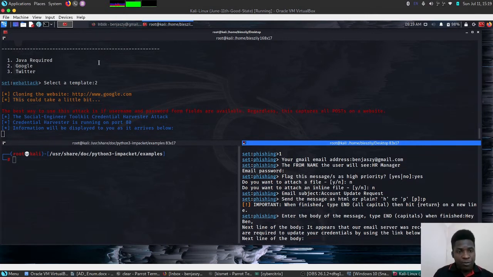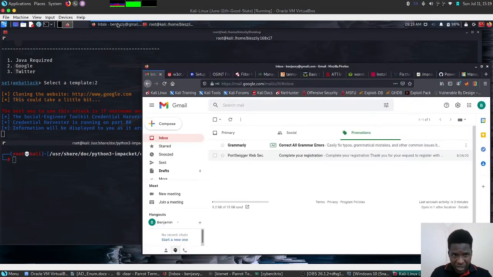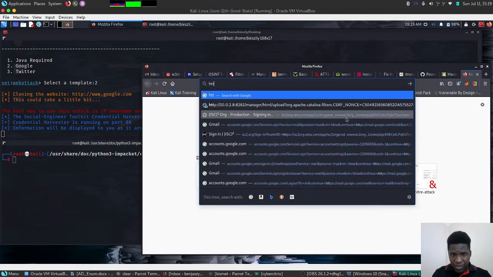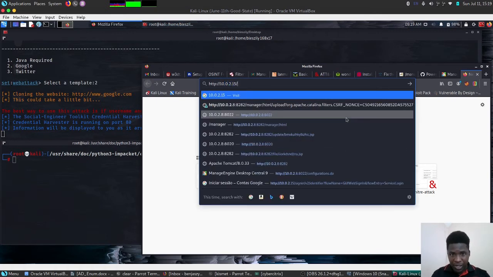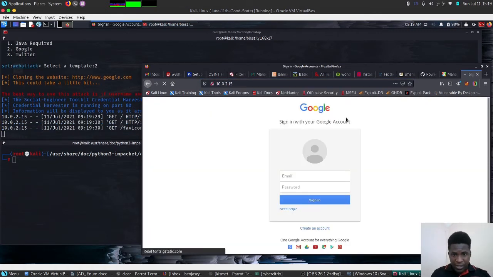So let's go verify our link. We're saying that we've cloned this site. Let's do a quick verification to see if we can hit our server. So I'm going to go to http, my IP is 10.0.2.15. Great, so we're hitting our server and it pops up this Gmail login credential page. That's what we want to be seeing.